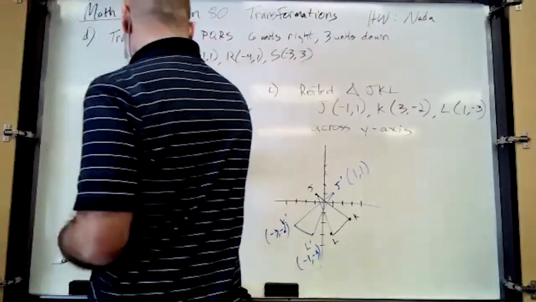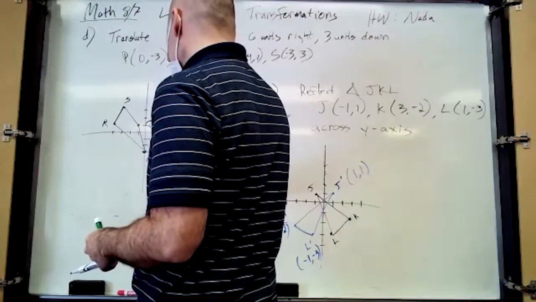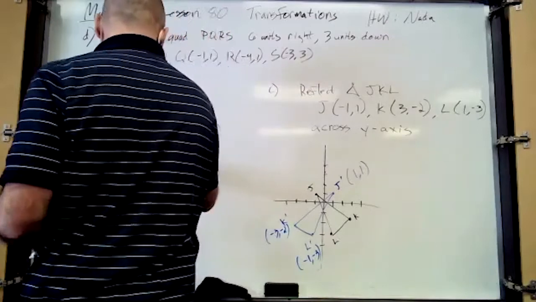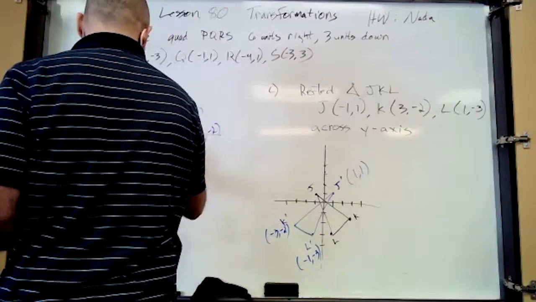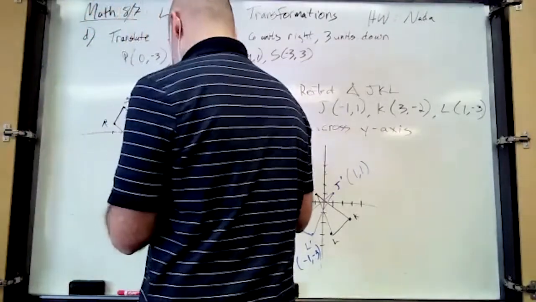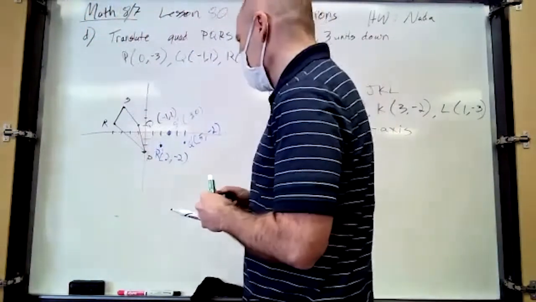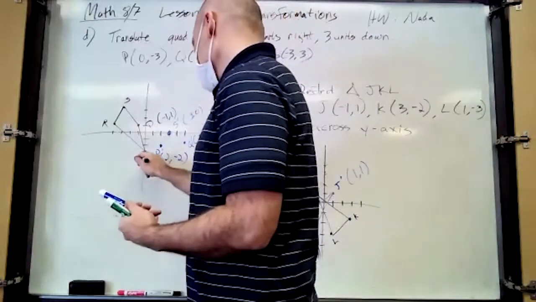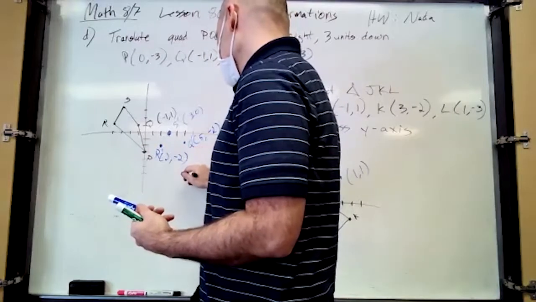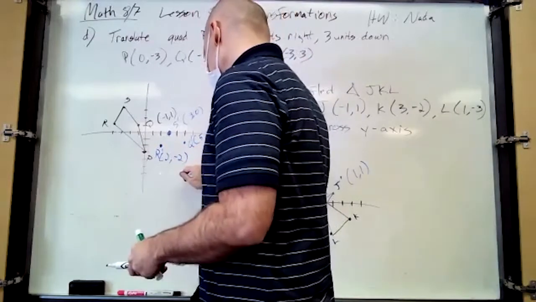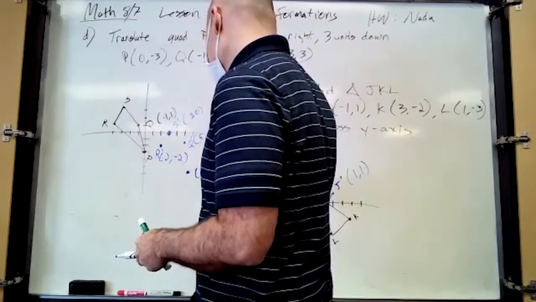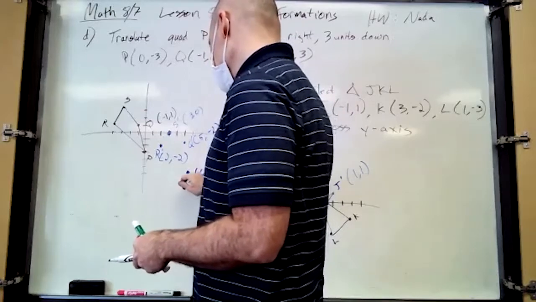All right, let's try R prime. R prime is 4 over plus 2 more, so 2, comma, let's see, it goes down 3 to -2. So there is 2, -2, which is R prime. Okay, and then we got one more. We got P there, so we need to add a few more. So we go 6 to the right, and then 3 down. So that's going to be 6, comma, -6. So that is P prime.